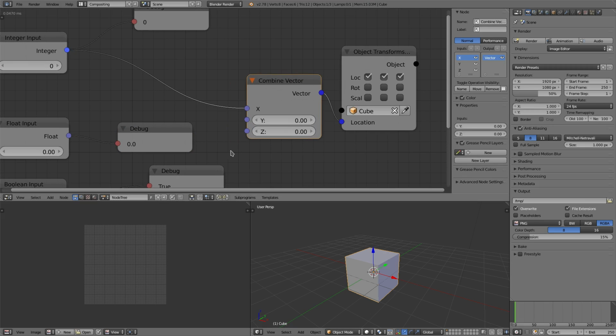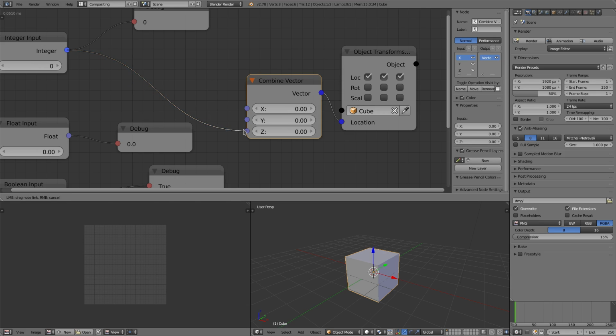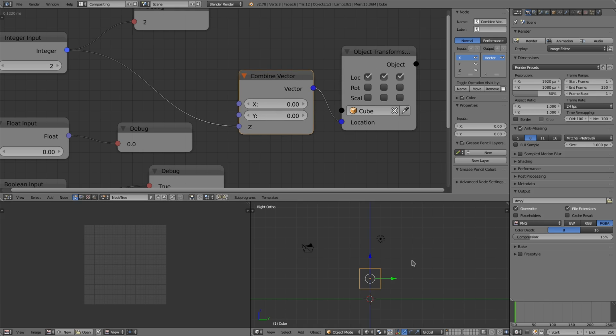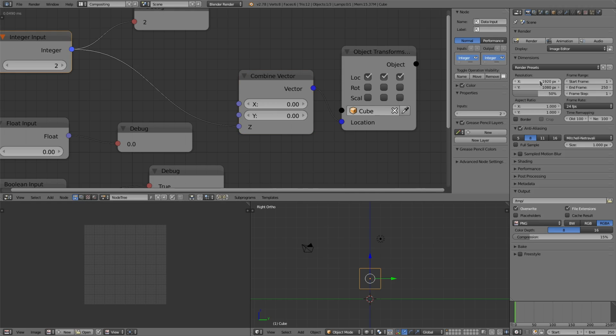By the way, you can disconnect the nodes by pressing the Ctrl key plus left mouse drag over the noodle. One thing to notice here is the input color of the combine vector node is violet, which means a float value. But it can accept integers. It converts from integer to float internally. We'll talk about conversions in the next tutorial. Now if I change the integer value, you can see it's moving exactly one unit apart in the Z axis. If you look around Blender's interface, you will find many integer type values like this resolution field.